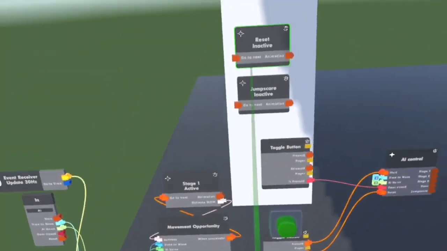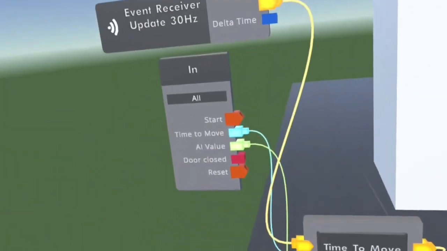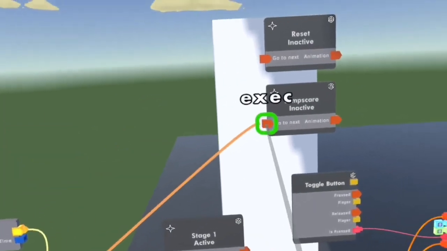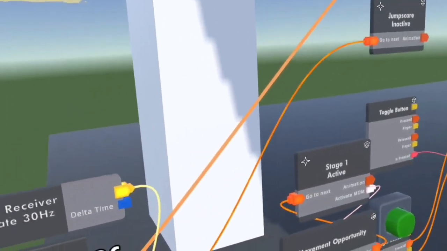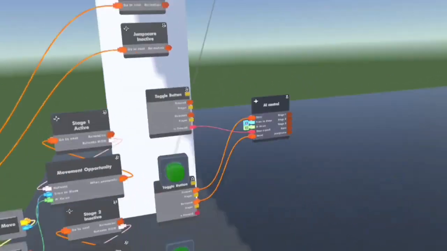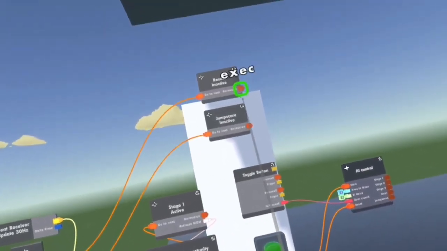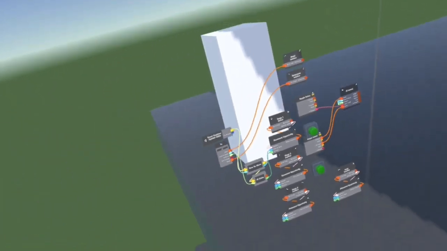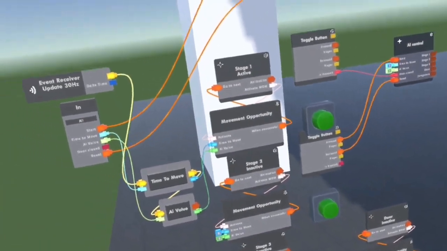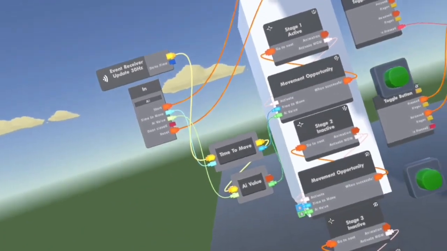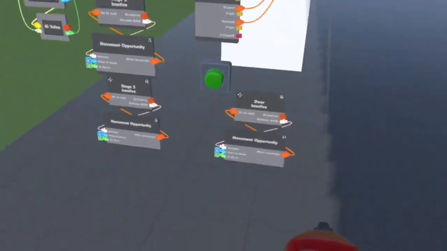So, you're just gonna connect the reset straight to the jump scare state and the start straight to the reset state. It might not make sense now, but it is going to make some sense.